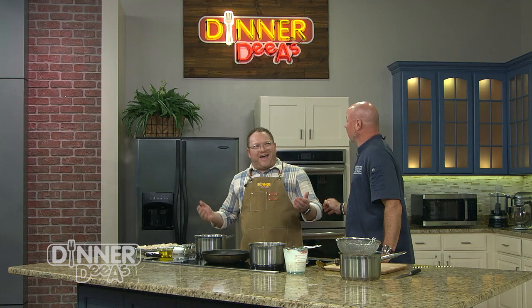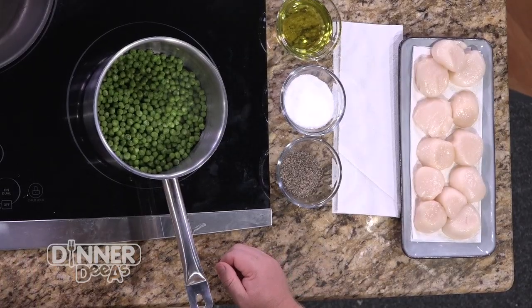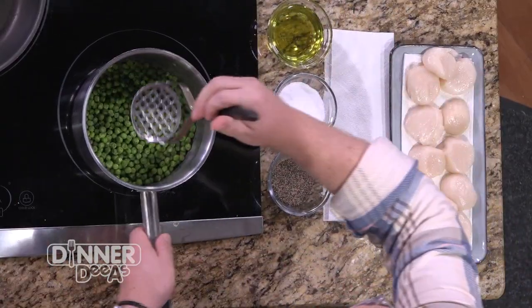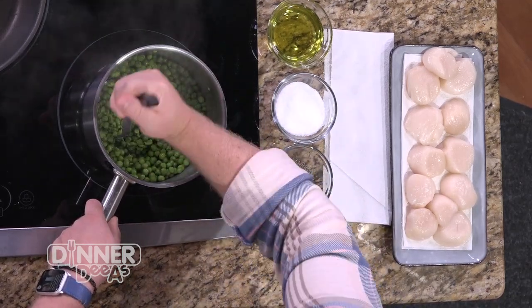While that reduces down, what do we need to do next? You're going to be smashing. We're going to smash the peas because they're all ready to go. All you want to do is bring them up to temperature, because if you go too much, you'll overcook them and they'll turn an army green, which is a dark green. You want that nice vibrant color. These are at a perfect point right now. All you do is grab the masher and just mash away. Some of them will stay whole, some will be mashed, some will be smooth. It's a lot of texture and a lot of flavor.